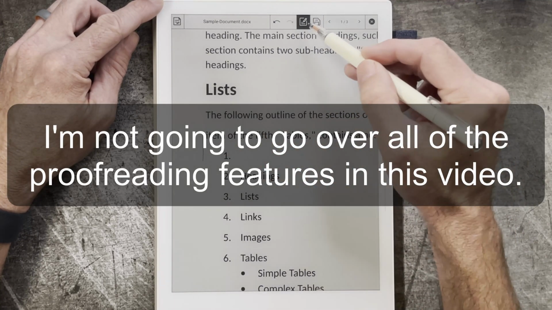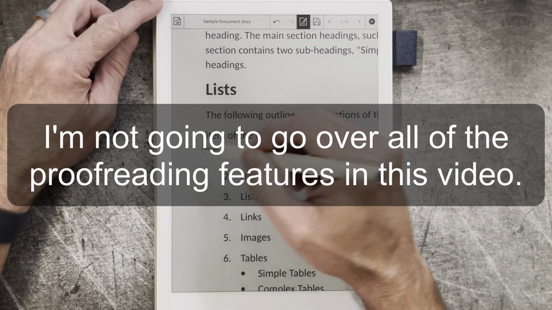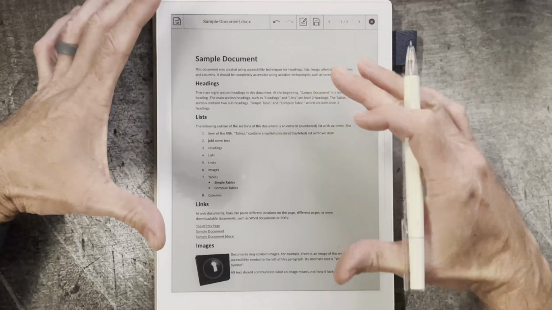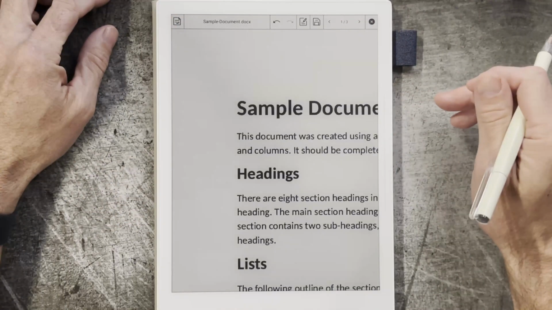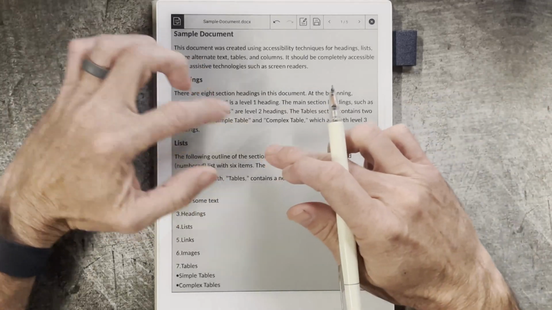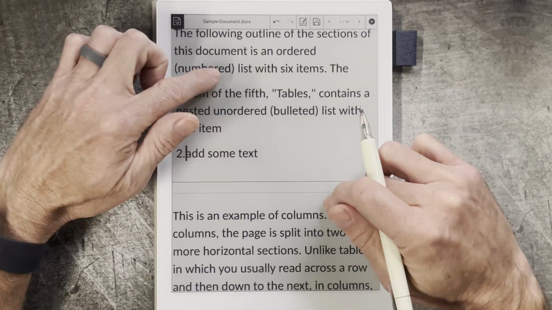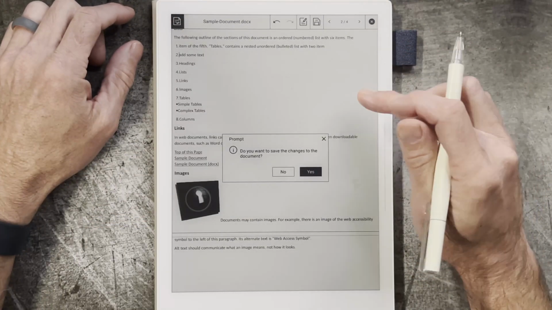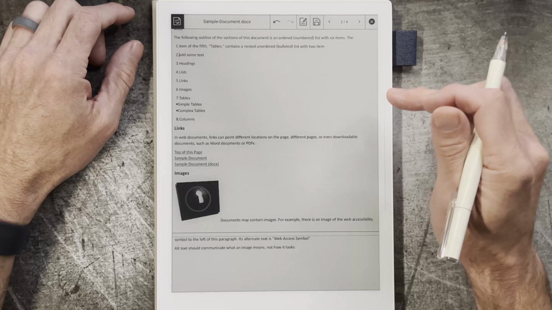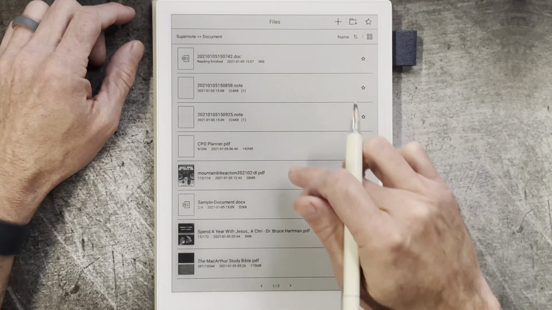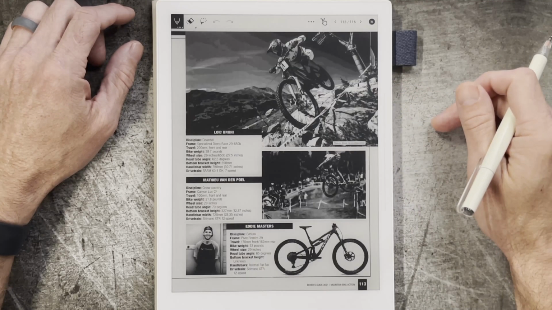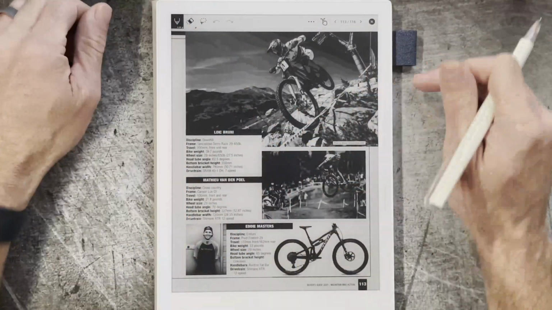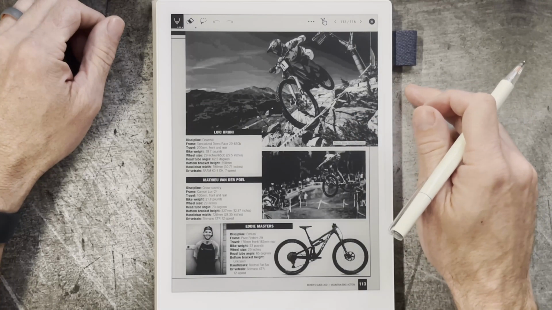The one thing, and I can't get it to always work. Yeah, so you can reflow it, or you can put it in its original formatting. Both are pinch to zoomable. I wish we could do this in a PDF. If I go to a PDF document, no changes saved. Here's a mountain bike magazine. I cannot, for the life of me, pinch and zoom. All I can do is flip pages. And yeah.